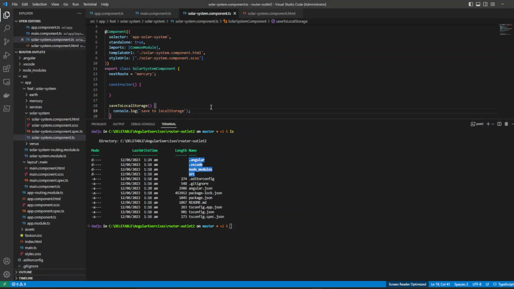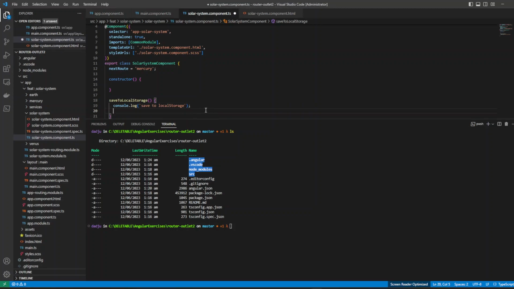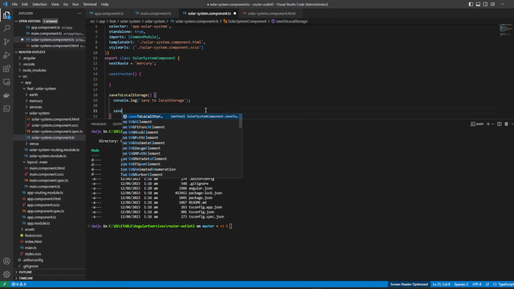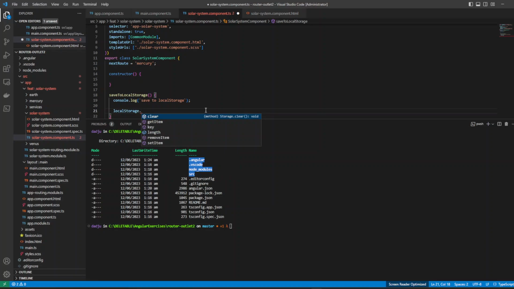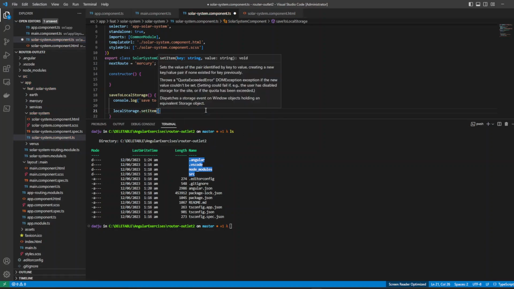Okay, and then save to local storage that set item, key is xxx, value is gojo.